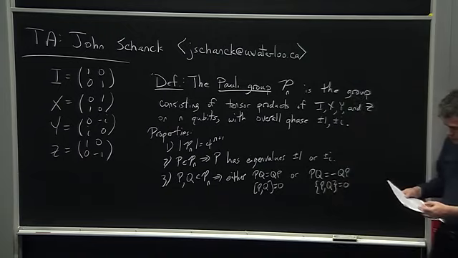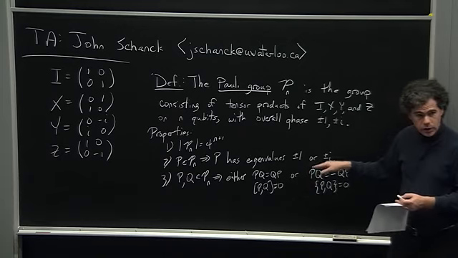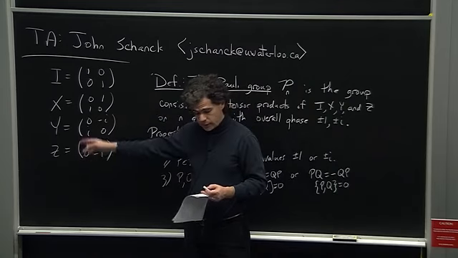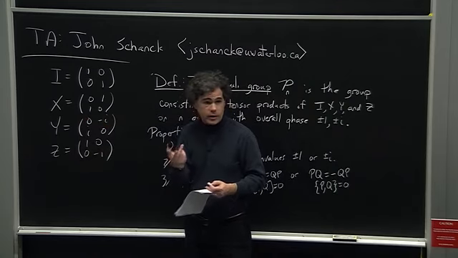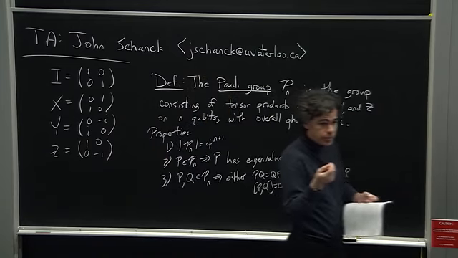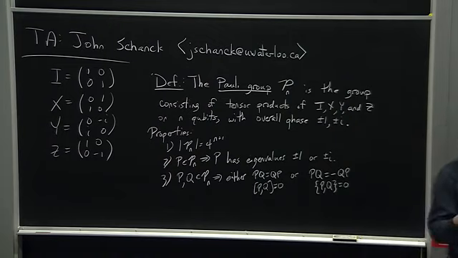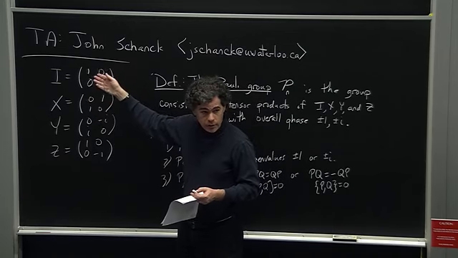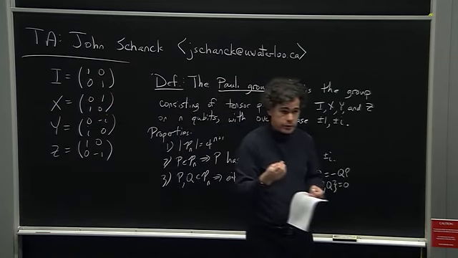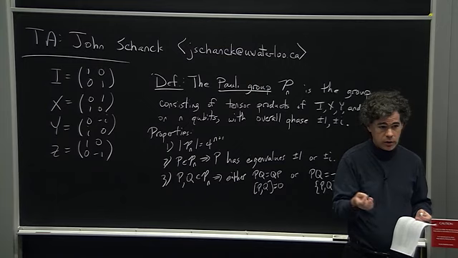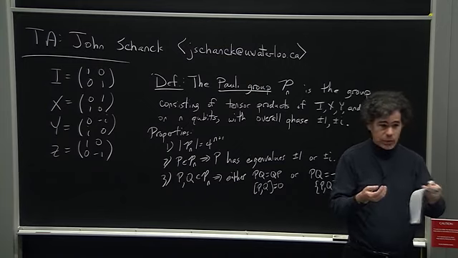One interesting thing about this property is that for the single-qubit Paulis, X, Y, and Z all anti-commute with each other. You can just check that. Of course, they commute with themselves, and they commute with the identity. But for two-qubit Paulis, you can have non-trivial commutation. So for instance, X tensor X commutes with Z tensor Z. Why? Because you move X past Z, you get a minus 1.